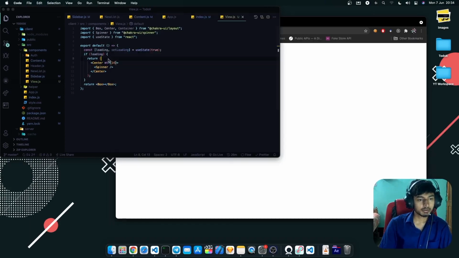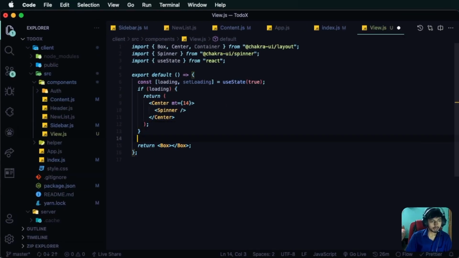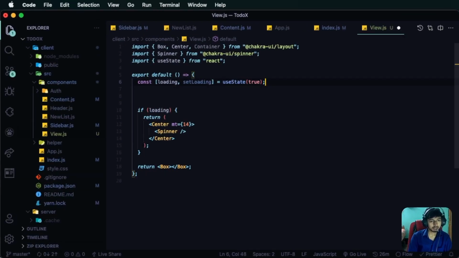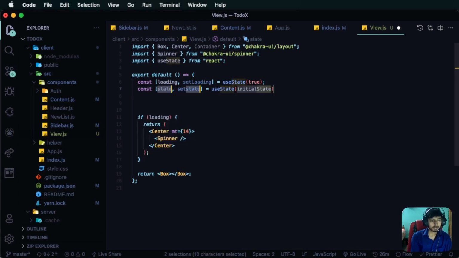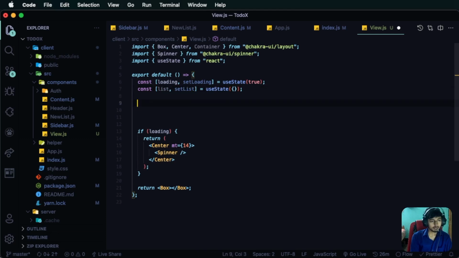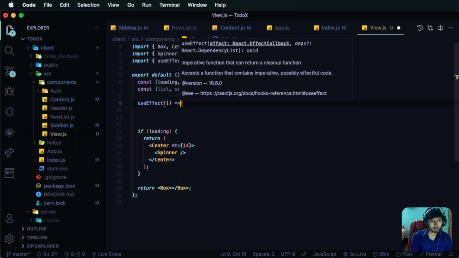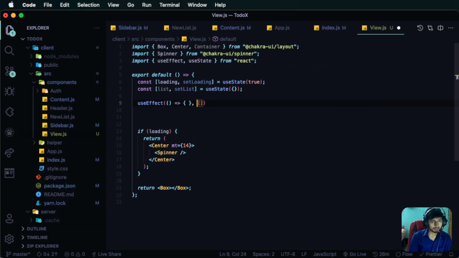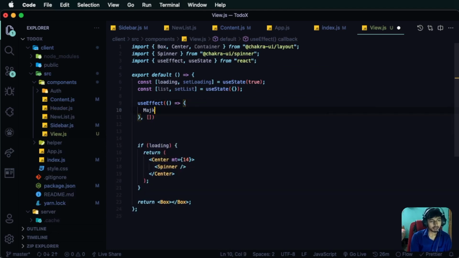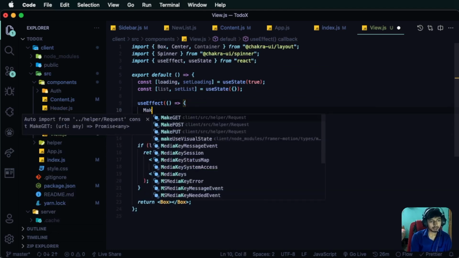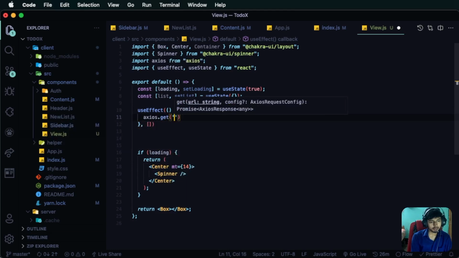It's working. And inside useEffect, let's add another state to store list data. List, which will be by default JSON, and useEffect. So we are going to fetch only the first time when the page loads. Empty array. And in here we are going to make axios.get http.